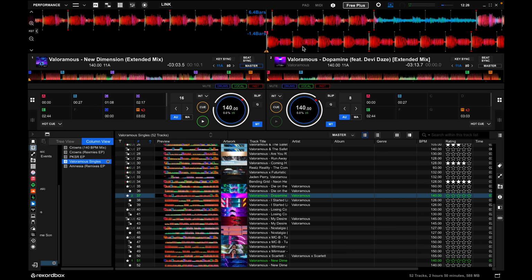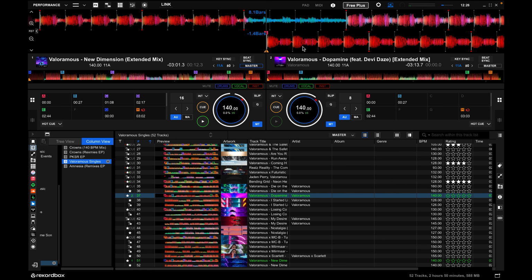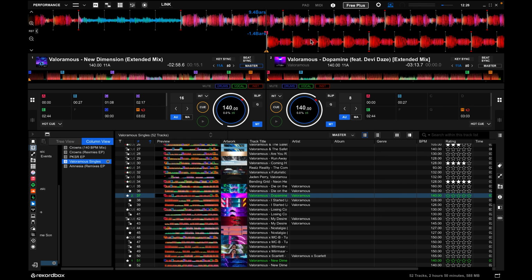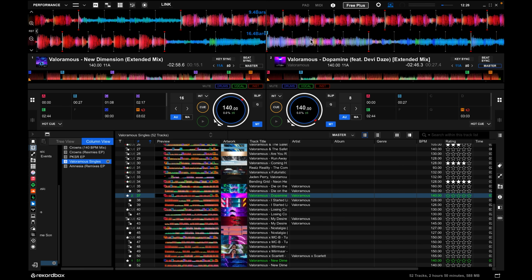And then you're going to have another track that is queued up. This is going to be the incoming track. So this incoming track, you are going to start to program where you're going to have your mix in point. So for me, the mix in point is going to be this second cue point, or B as in boy or Bravo. It's this blue cue point. This is going to be the mix in.